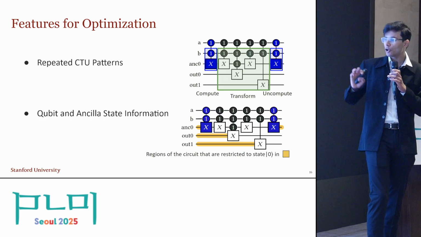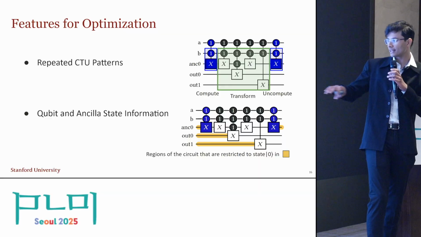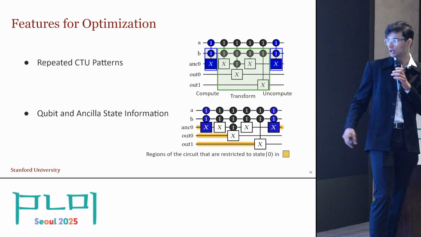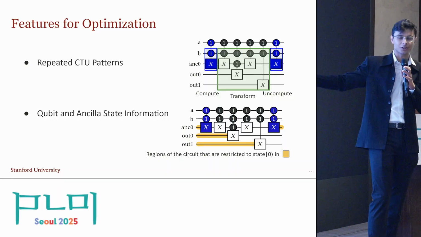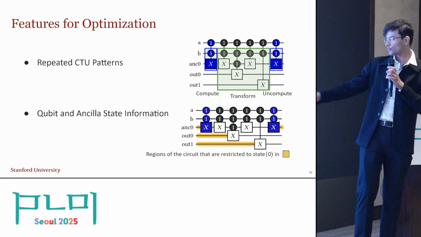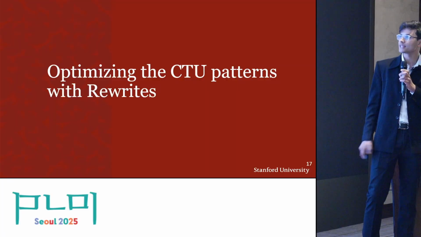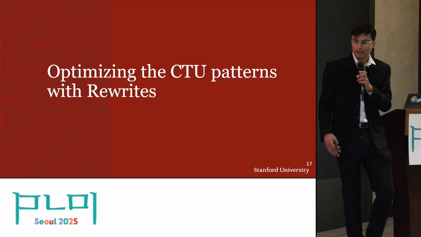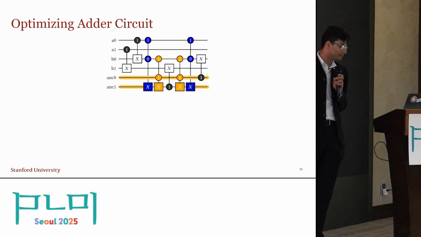and they have a lot of qubits that are either ancillas. They start and end in a known quantum state, like the state 0, shown highlighted here in yellow, or output qubits, which start off as an ancilla, but they're not uncomputed, so they're unknown at the end. So those are all highlighted in yellow for all the regions that are subsetted to a known quantum state. We build optimization tools by building rewrites that leverage these two pieces of information to optimize circuits like these.